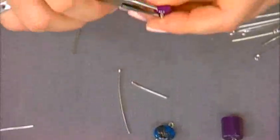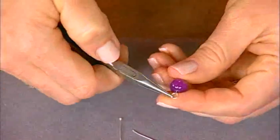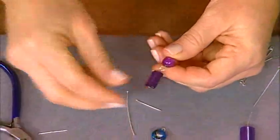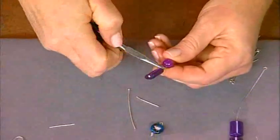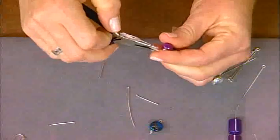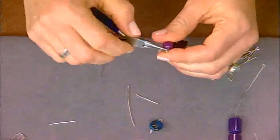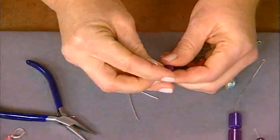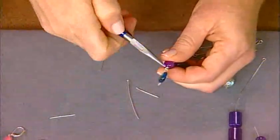So you'll turn the loop to the side to open it and slide a link onto it. Then close. Of course, this is really simple, but it creates a really stylish look that can work for a lot of different color palettes. And then you can see it's easy to just link it together.